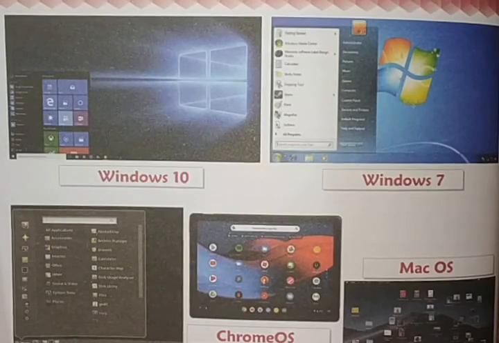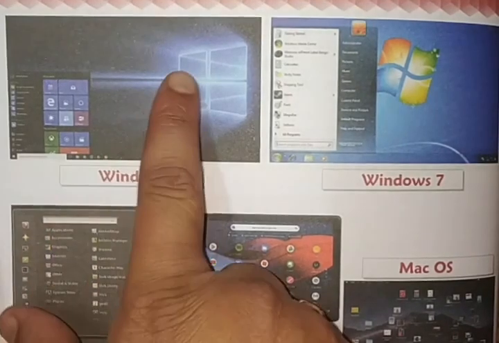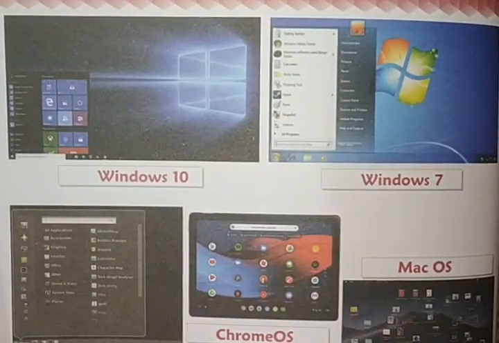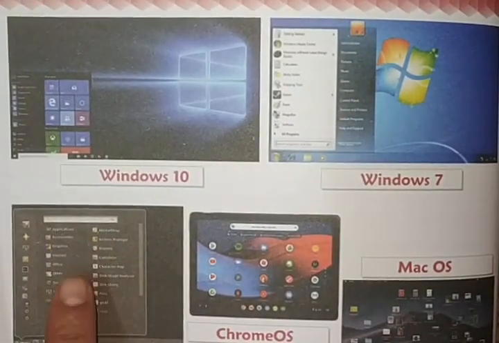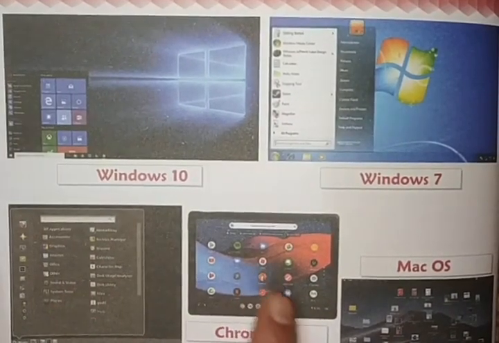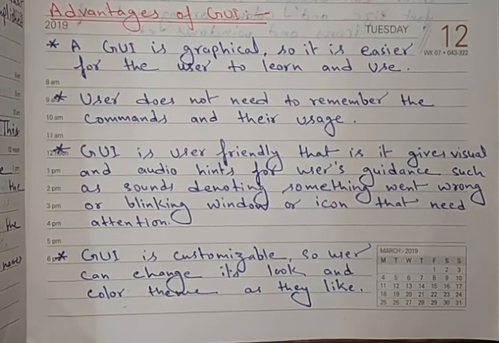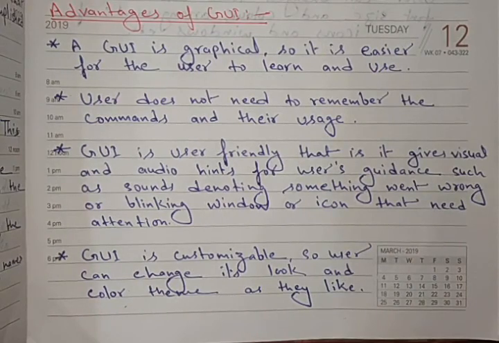These are the different types of desktop of different operating systems. This one is for Windows 10, this one for Windows 7, this one for Linux, this one the Chrome OS, and this one is the Mac OS. Now let's discuss the advantages of the graphical user interface. A graphical user interface is graphical, so it is easier for the user to learn and use.